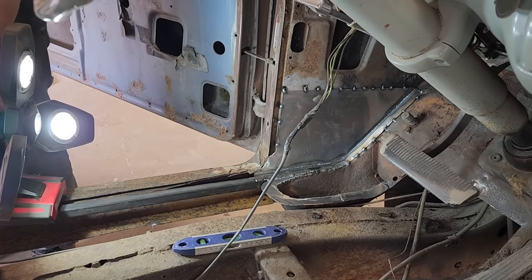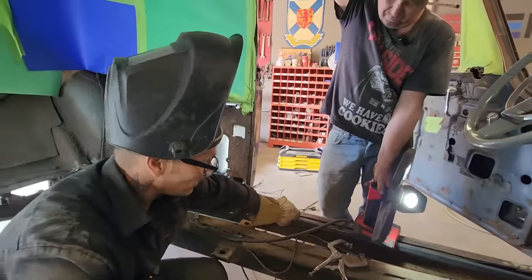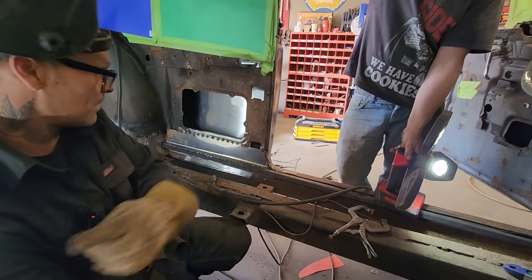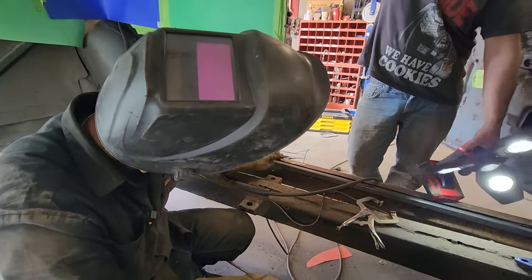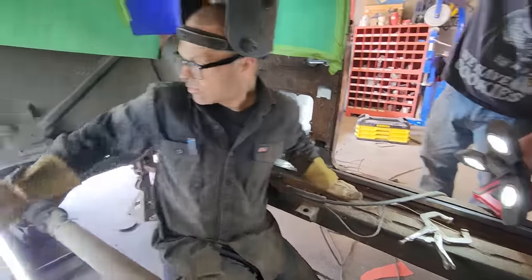I'm going to weld that in solid all the way along there. And that way we have some structural integrity with that square stock in there. It's a lot stronger than that piece. And what we're going to do is the exact same thing to the other side. And then we have something to connect our cross members to, is the square stock there. And we have to run a piece of square stock across here.